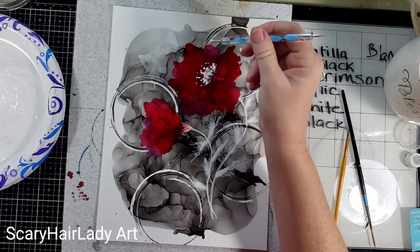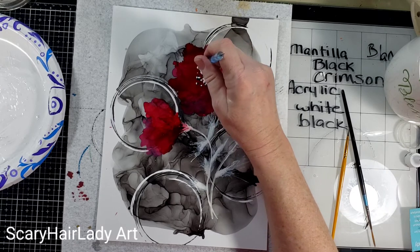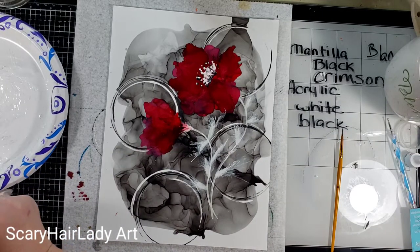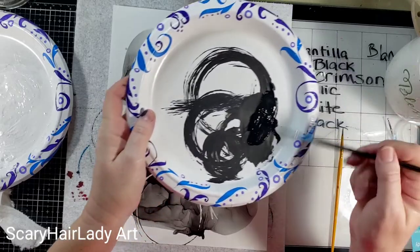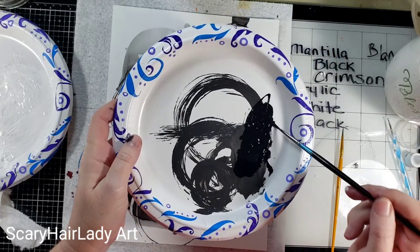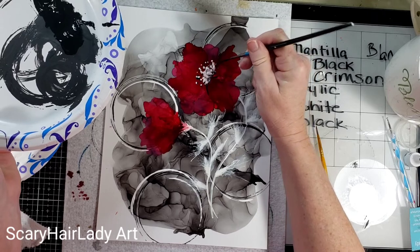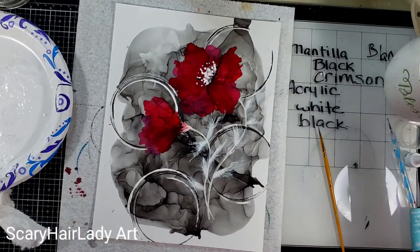I'll put white blobs in that pink. I'm going to leave that. I am. I think there's enough other stuff going on that tells it. Although I do want to do this. I think it needs a little distinction on my leaves, maybe, or my petals. Something like that. I don't know why, I just think something needed to be there.